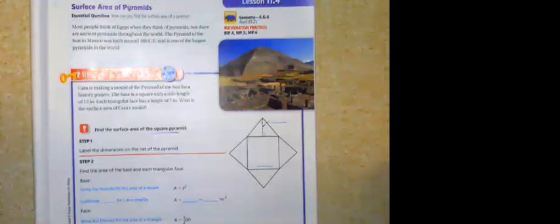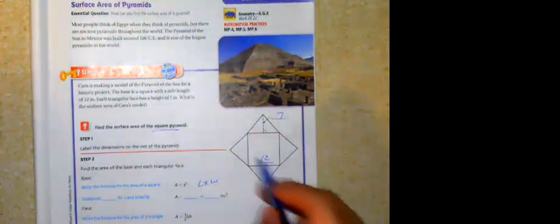So we know we got to find the area of the square. So a square is s squared, or length times width. And it tells us in the notes that this is a 12 and this is going to be 7. So we know that both sides of the square are 12. So 12 squared, or 12 by 12, equals 144. So this area is 144.